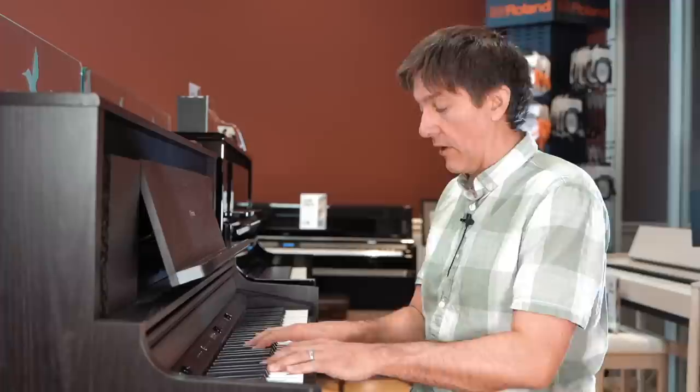I don't know why I was inspired to do Sondheim. Maybe it was just the New York thing, but for anyone who was wanting to know or recognize it and couldn't quite place it, that is Sondheim's Send in the Clowns. And here it is on the American Grand.